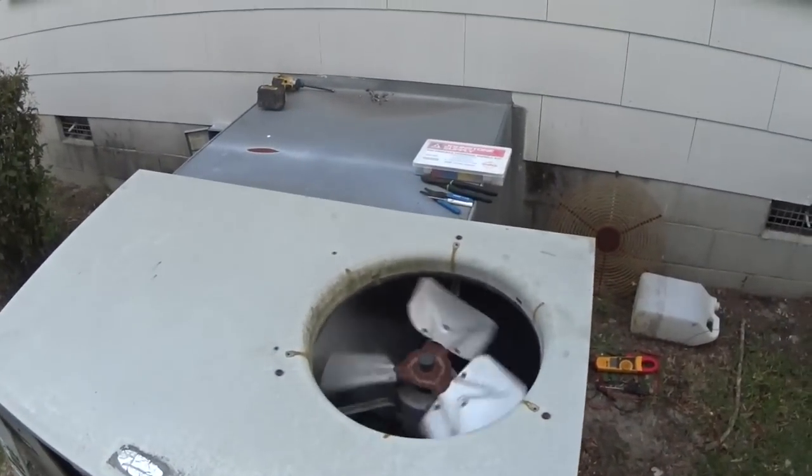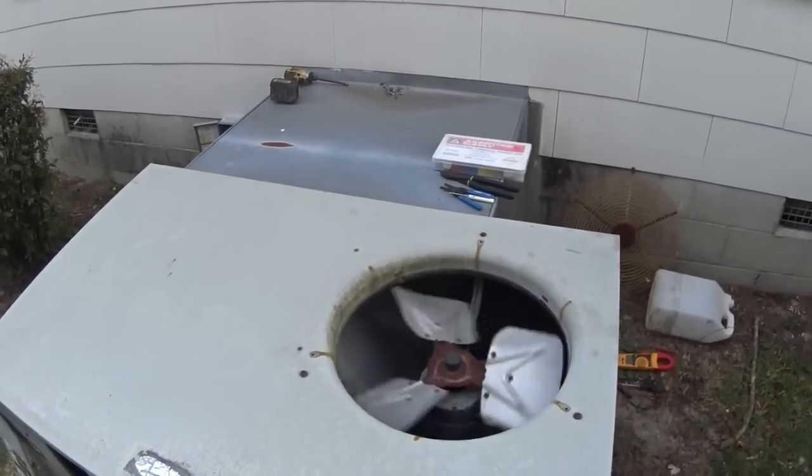Let's see if the thermostat is calling or not. The thermostat is running a delay. I've done a quick test of the contactor - pushed it to get the compressor and condenser fan to run. Now it'll be a matter of checking it while it's running on the thermostat to see what the amp draw is and if it'll run for very long. That one terminal is real screwed up.